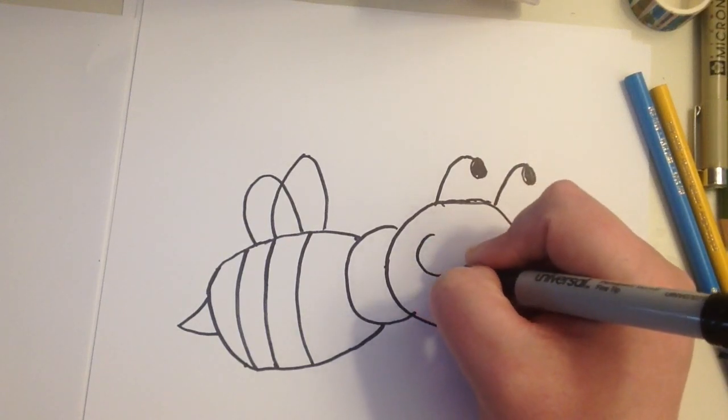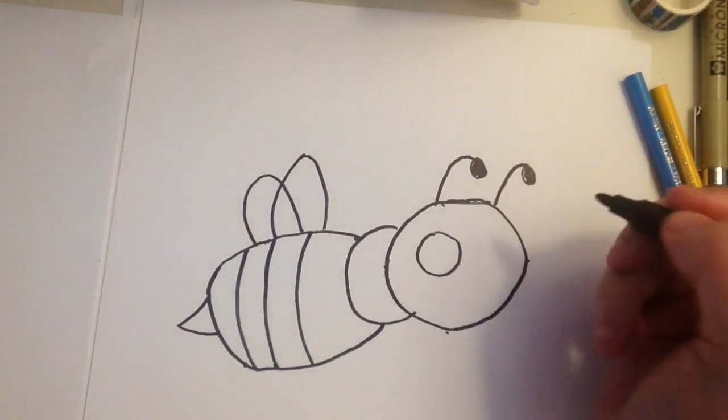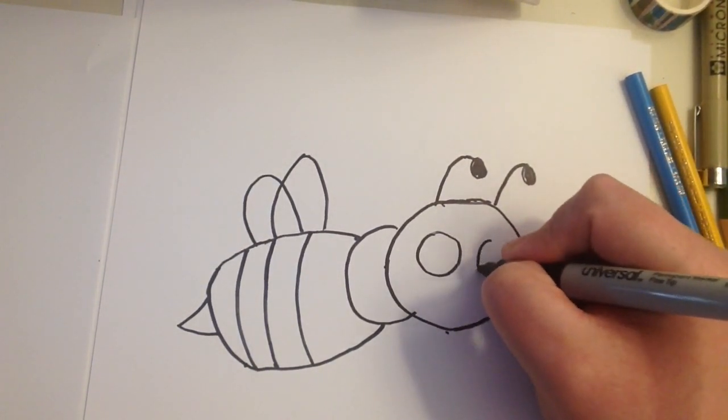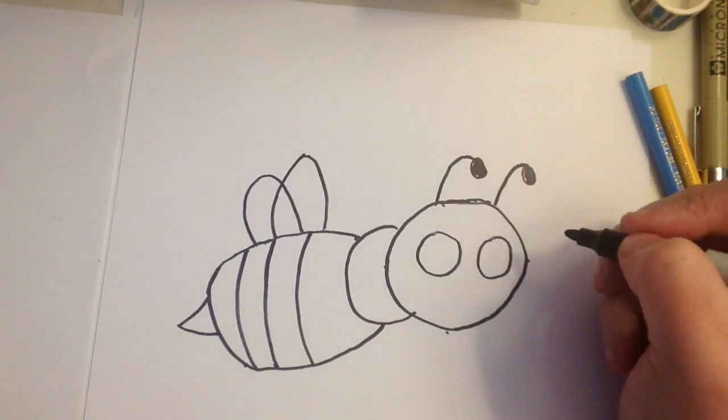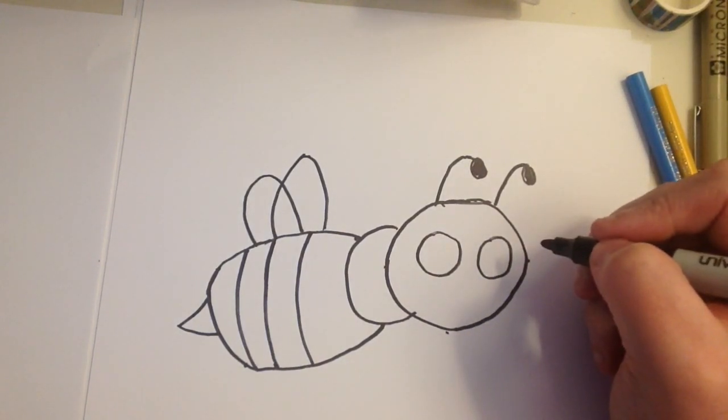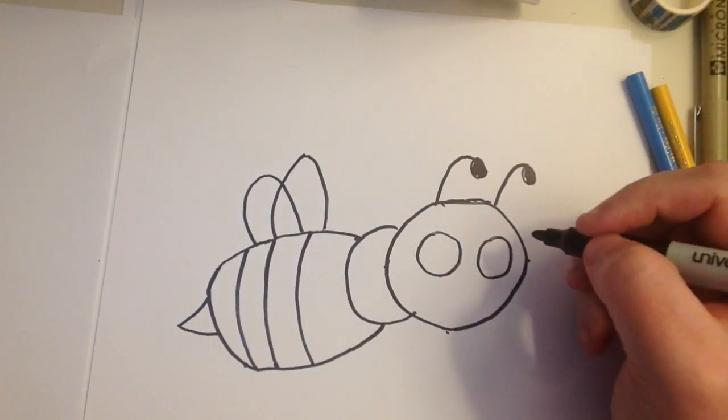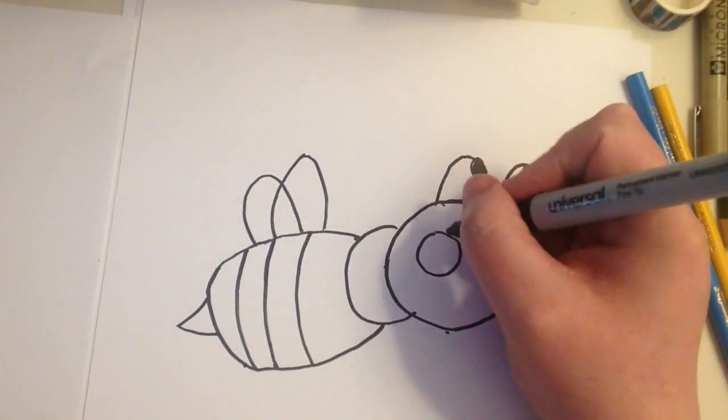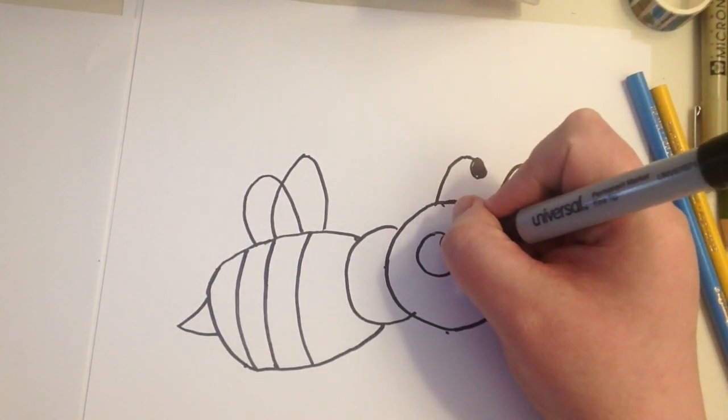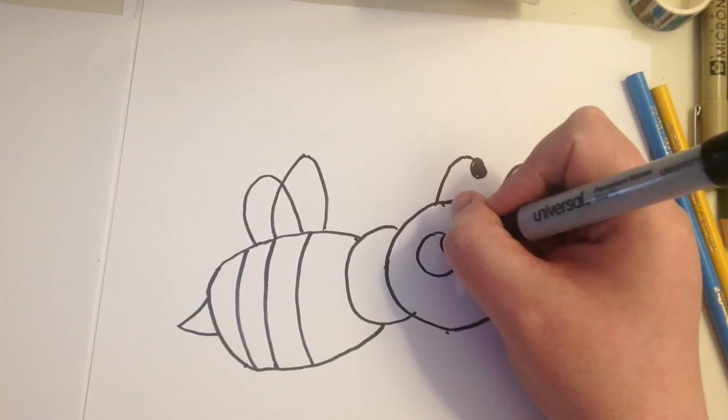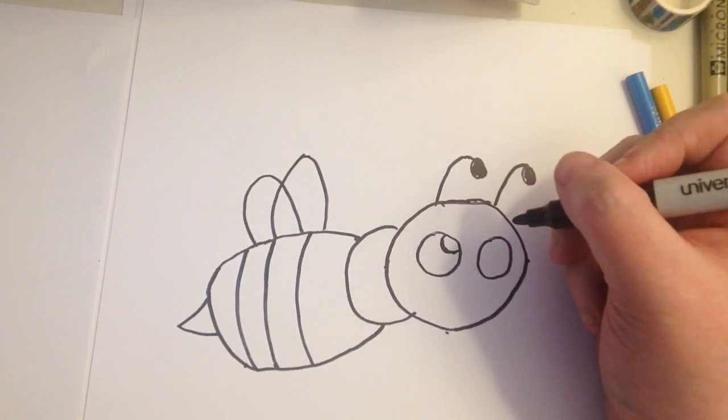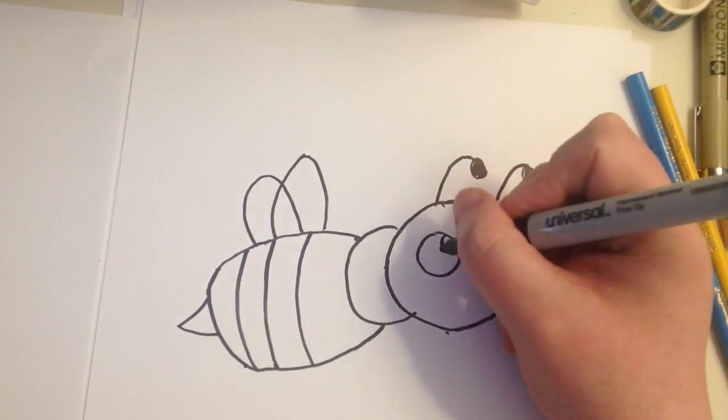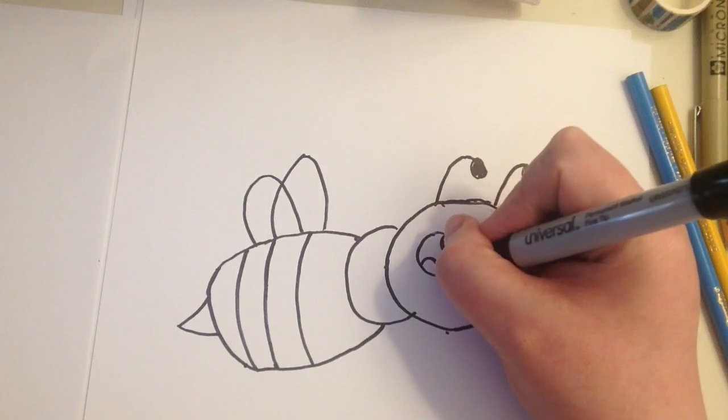Make a circle. You can make it big, you can make it small, but I'm going to make it that size. And then come over here, make another. You want to do them at the same time to get them a little even. I know I said that cartoons can be asymmetrical. And that means kind of not, how to explain it, not even proportion or, it's hard to explain. But anyways, we'll make another circle. The highlight. That's a new word, a highlight. Big circle, and make another one. This is what makes it cute. And then we'll come over here, make another one.